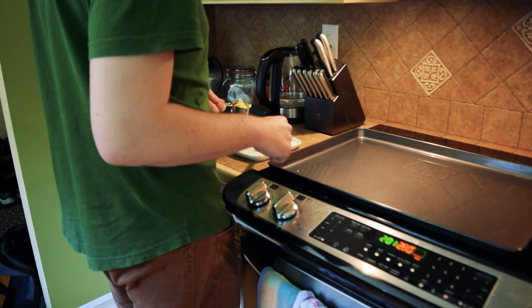Now, the butter's kind of smelling a little bit... You just cleaned that, and now you're getting it dirty. The cooking of the butter process has reduced the amount of butter in the pan. So we're gonna have to add a little bit more. Just add the whole fucking thing. I don't want, I'm throwing this out. What? I'm throwing that out.